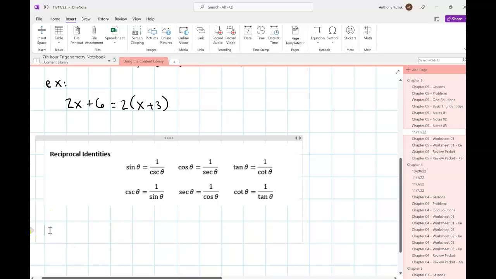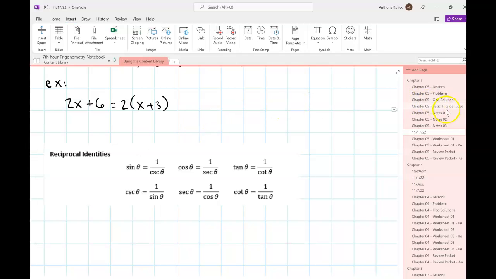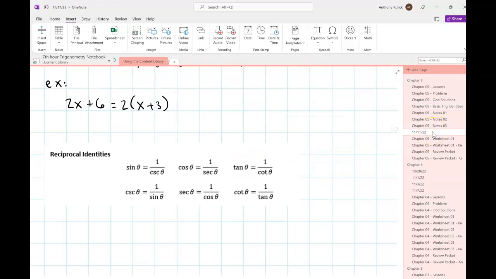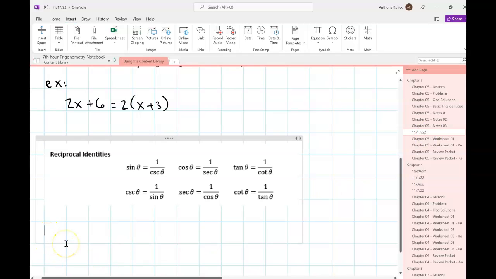So again, that's no big deal. That's just taking an idea that we'd already talked about and formalizing it, writing it as an identity. Just FYI, the identities that I'm going to be listing here today, I've already put into a separate sheet. See the basic identity sheet here in your OneNote? That's got all the identities that we're going to talk about today all grouped together in one place for you.